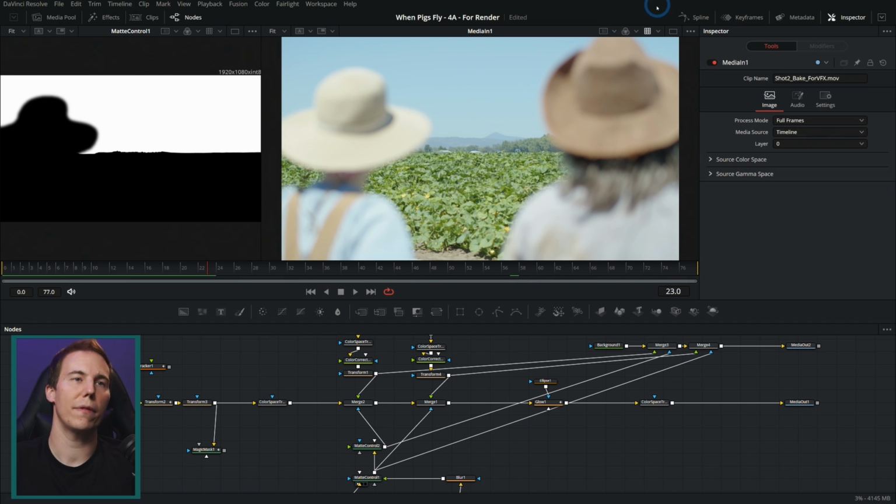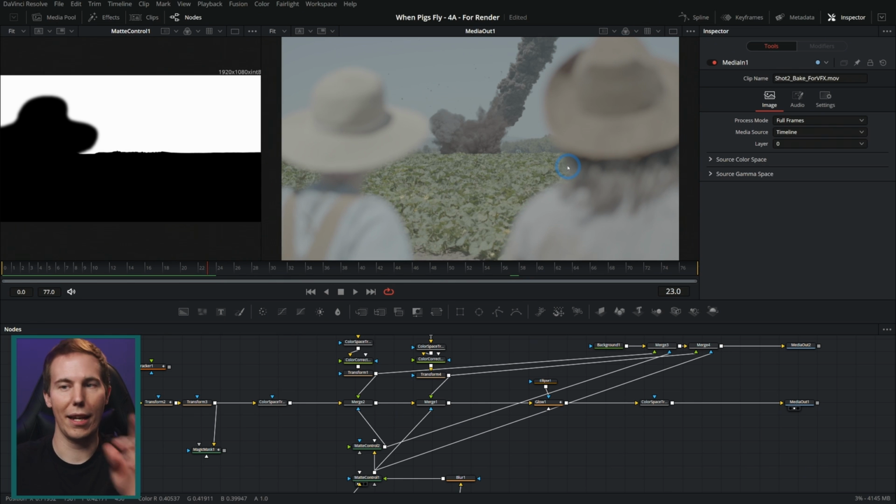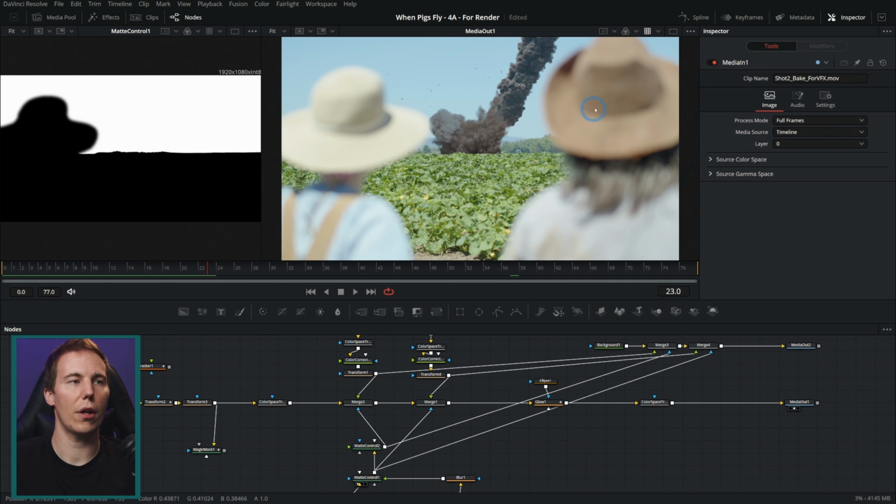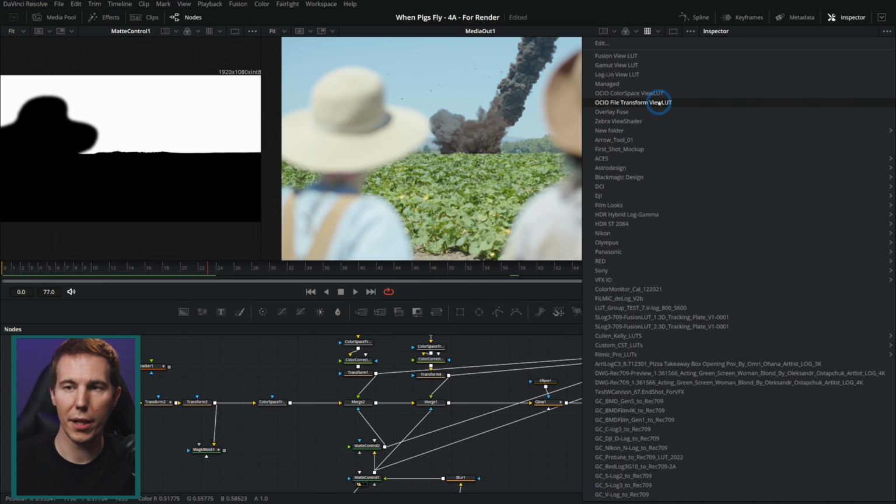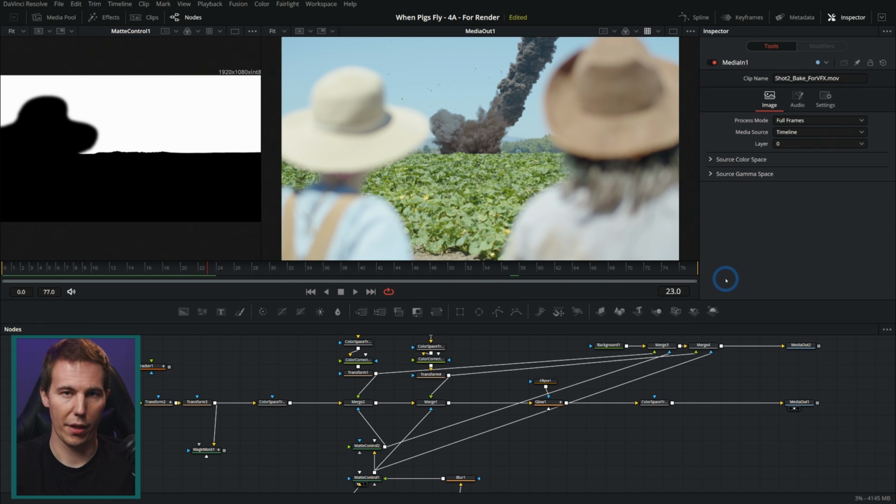This is much better than flying blind, compositing this, and then getting into the color page and having to go back and adjust things here in Fusion and then go back to the color page. It's just, we don't want to do that. So we turn on our LUT and that gives us a pretty good idea of what things will look like after they're color graded. Now, the LUT you're going to use is dependent on the type of camera you're using, what color space you're working in, and all of that. That's probably a topic for another video.